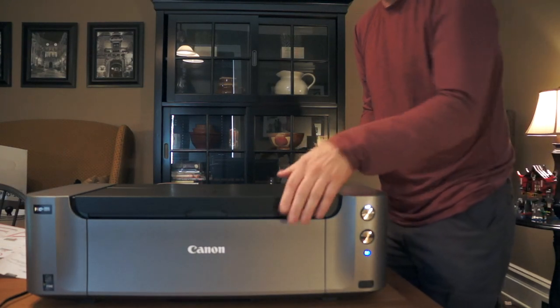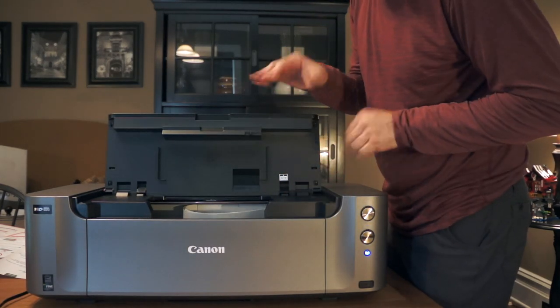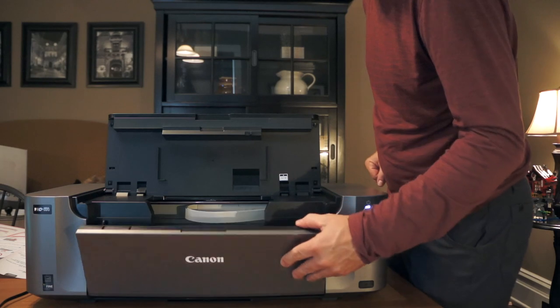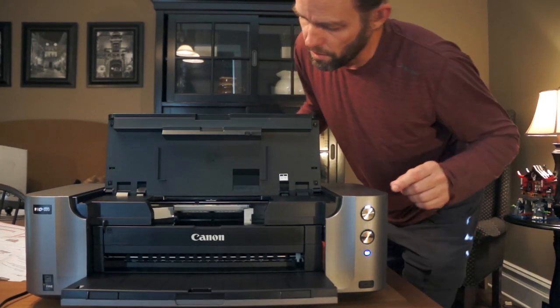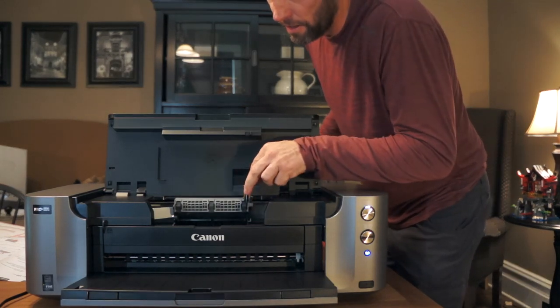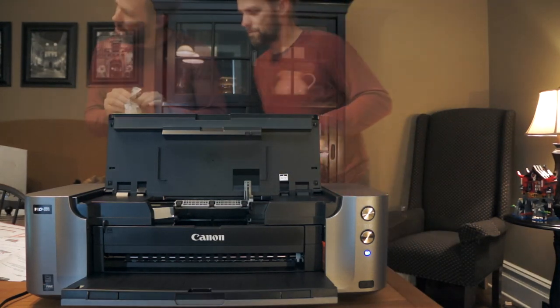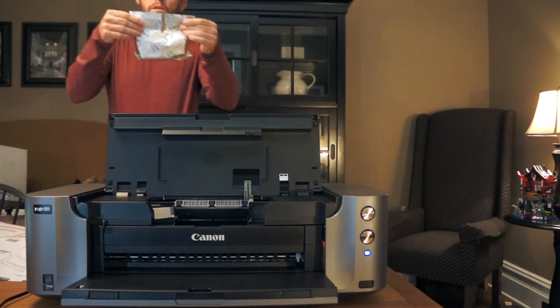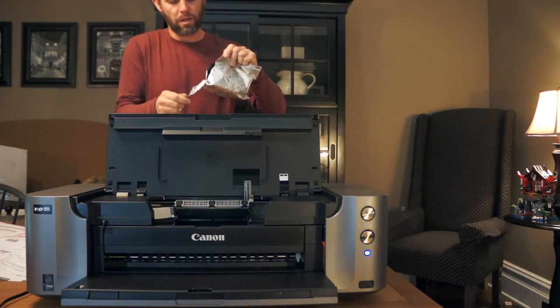All right, so we got solid white. Open this. I think I did that in the wrong order, but. So. Print head lever, this thing. Yeah. Stops. That wasn't hard. So I got these little tear things here. Tear one side. Please don't fall out. Please don't fall out.